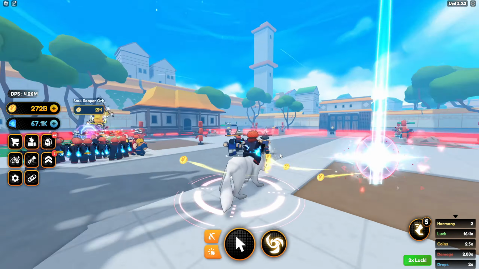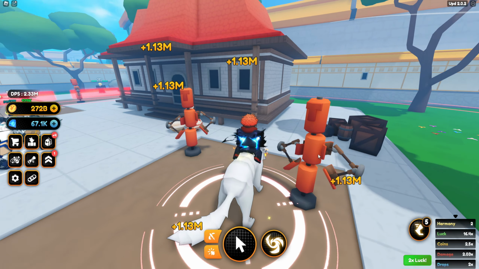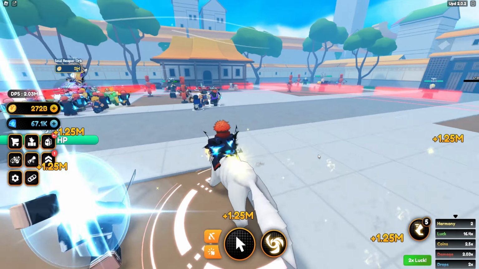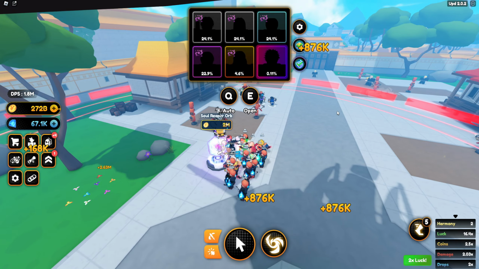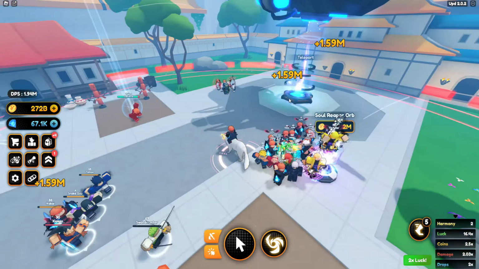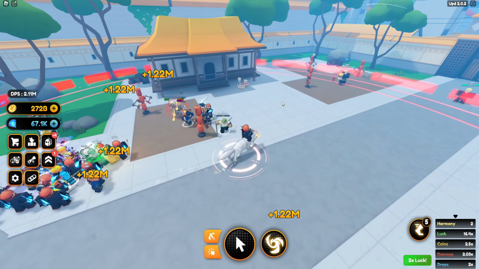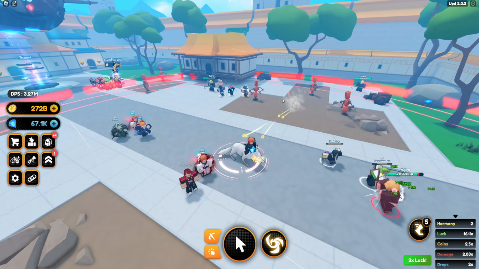So yeah, this is definitely Soul Society, but they have some robotic dummies for some reason. Not really quite sure why. So the Soul Reaper orb is here, and it costs 2 million a pop to summon, but we are gonna see if we can actually, that's interesting.